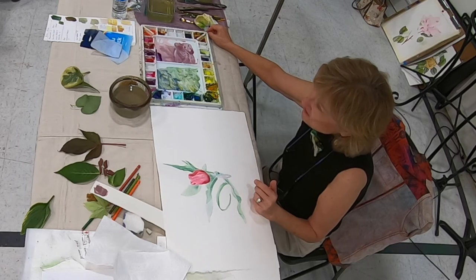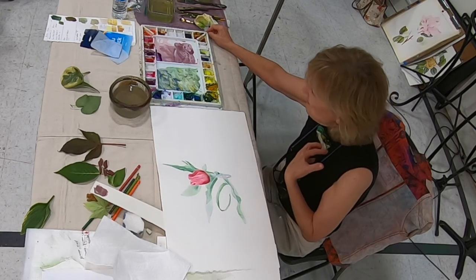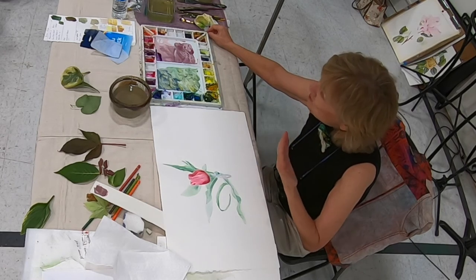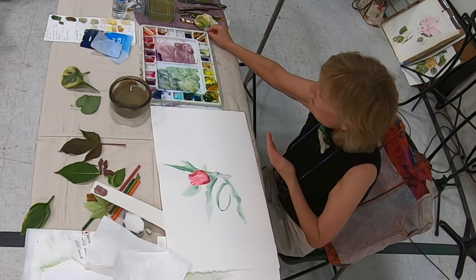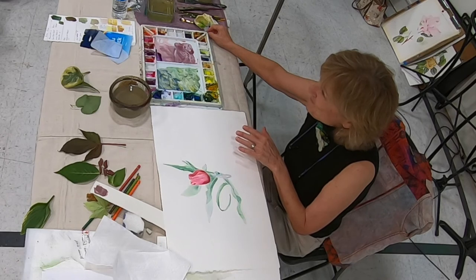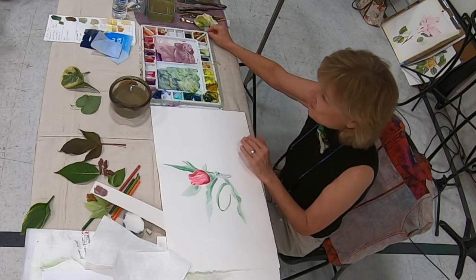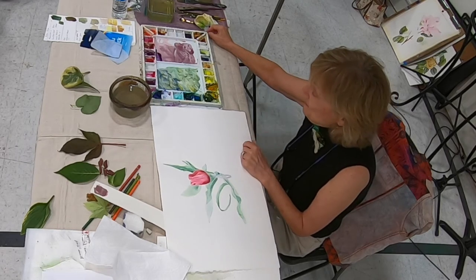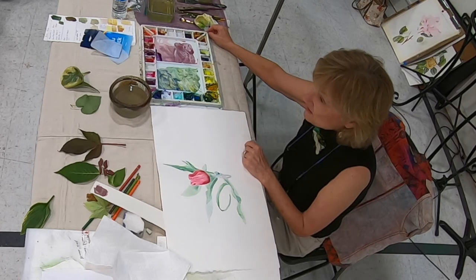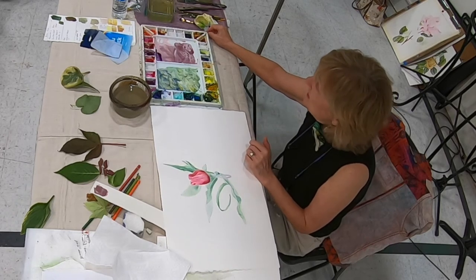The challenge is seeing how realistic I can get it, but you have to be very careful about the composition. I get so caught up in the actual painting that I lose my sense of whether the composition is working. Now I'm trying to be careful to do as many renditions of the drawing as I need — if it takes 10 drawings, it takes 10 drawings. I also use a Rapid Resizer software, which I used when I was a rug hooker.